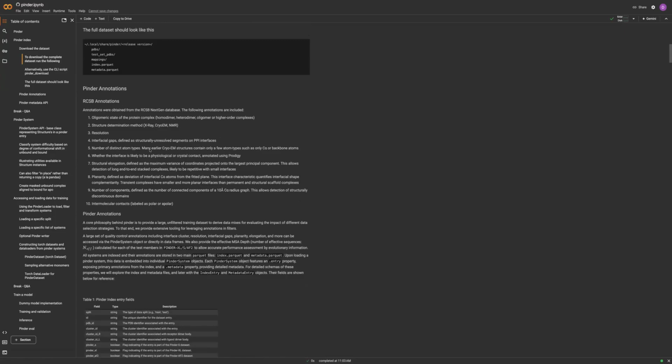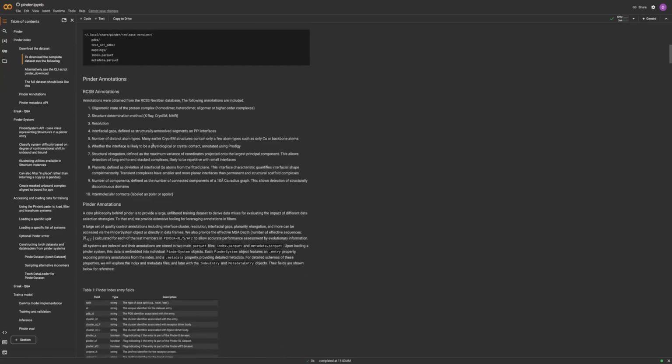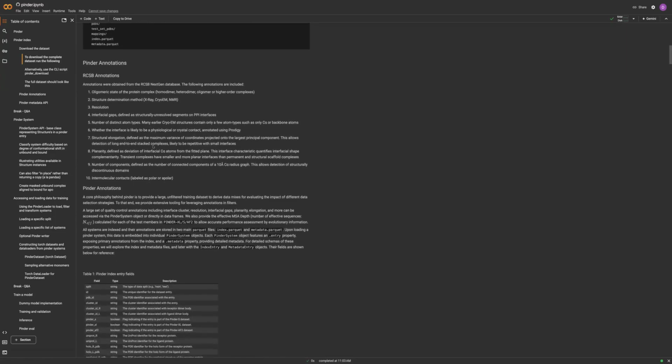As I alluded to in the previous section, in both PINDER and PLINDER, we put a lot of emphasis on annotations: both annotations that can be extracted directly from the mmCIF in RCSB, or from existing external data sources, as well as things that we calculate on every dimer that we decompose from the potentially higher order oligomer complexes.